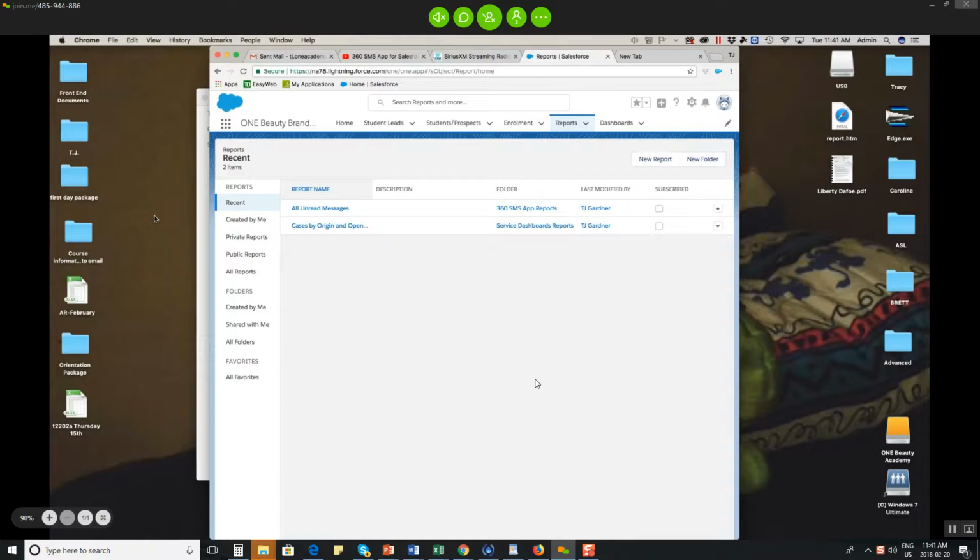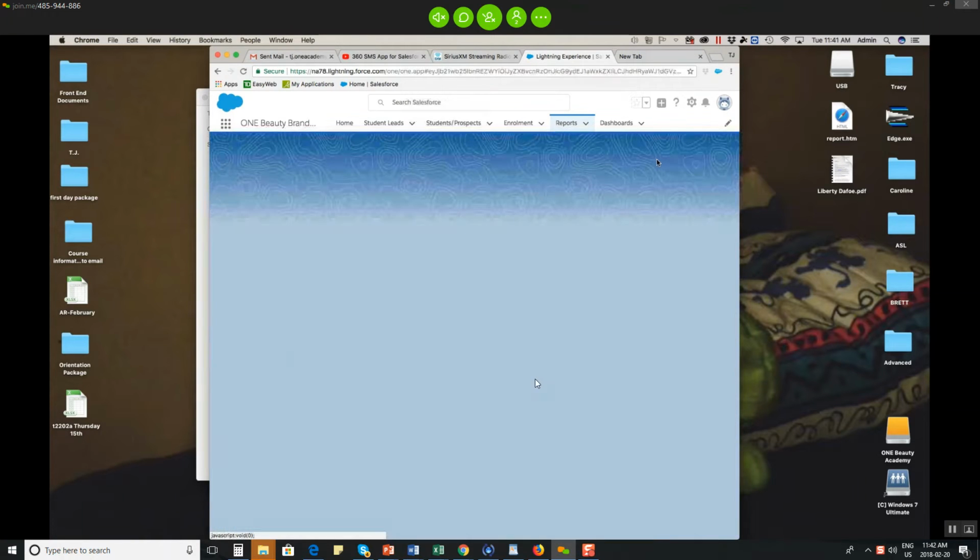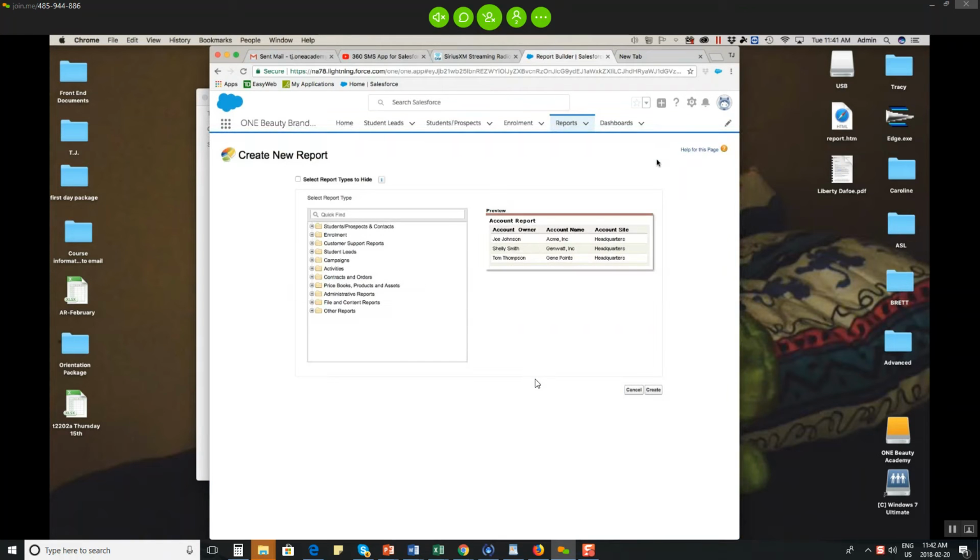Okay, so here we're in the report side of it. The first thing that we want to look at is to click on the button to the right, where it says New Reports. I guess we built a folder called Students. So we've got enrollment there, so that's good.